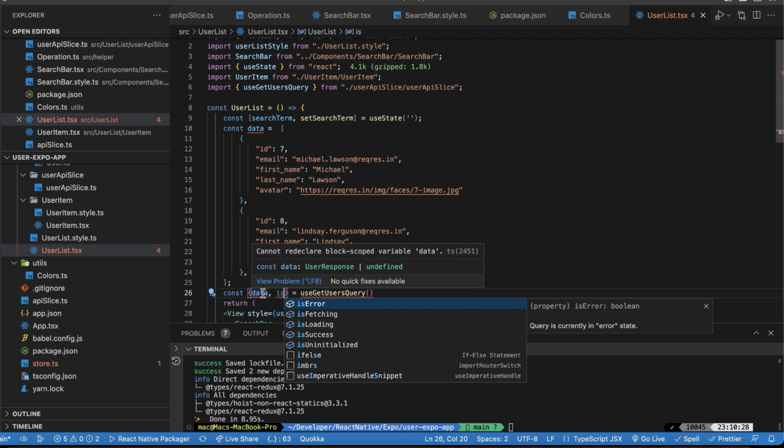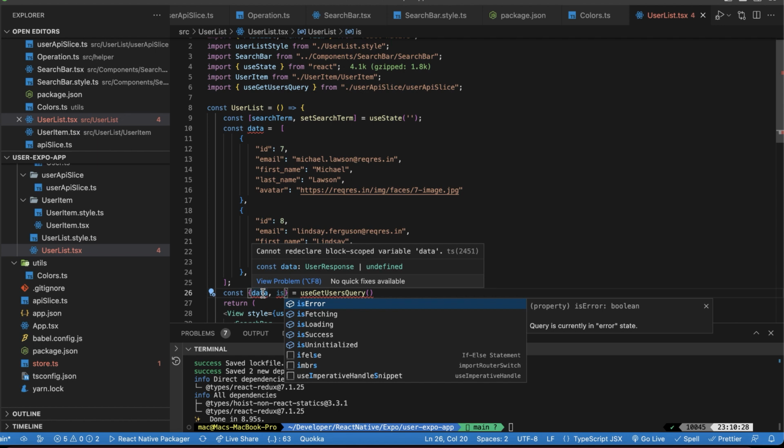And isError, from its name, indicates if an error occurred during the API call. Error will give us exactly what error happened. And the final thing, we also have something called refetch, and this function can be called to refetch data from the API. For example, if we need to apply pull to refresh, we will need to use this to refetch the data.